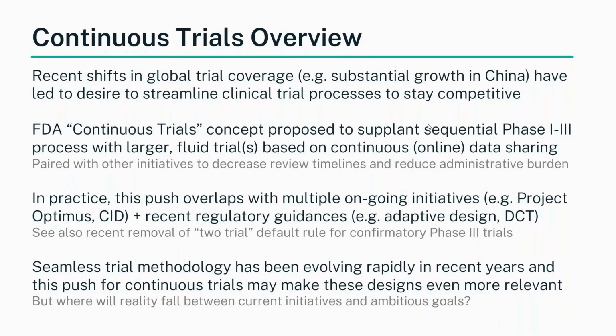Now, in reality, the idea of continuous or seamless trials has been ongoing for a while. There have been various initiatives. In earlier stage trials, you've seen Project Optimus, which is redefining how phase 1 trials in particular should be undertaken. That's not just a response to a need for more efficiency, but also a desire to have, especially in oncology, better models for immunotherapies and modern oncology treatments compared to cytotoxic treatments. CID has loads of case studies for early and late stage trials. We discussed that briefly in previous webinars in previous years.